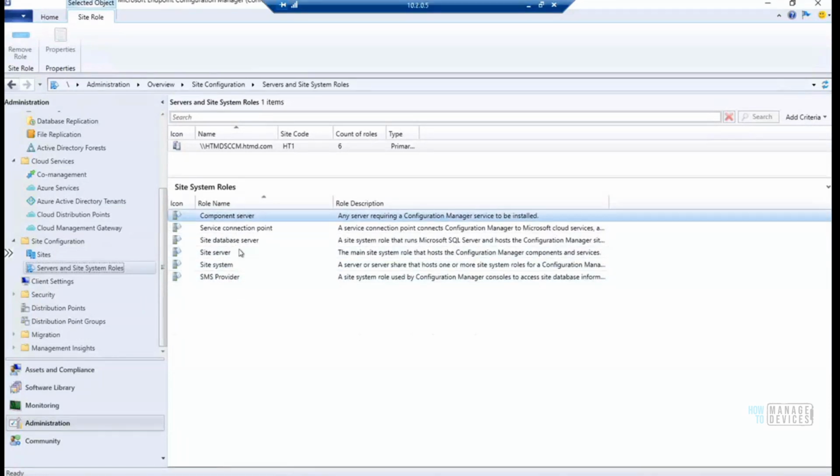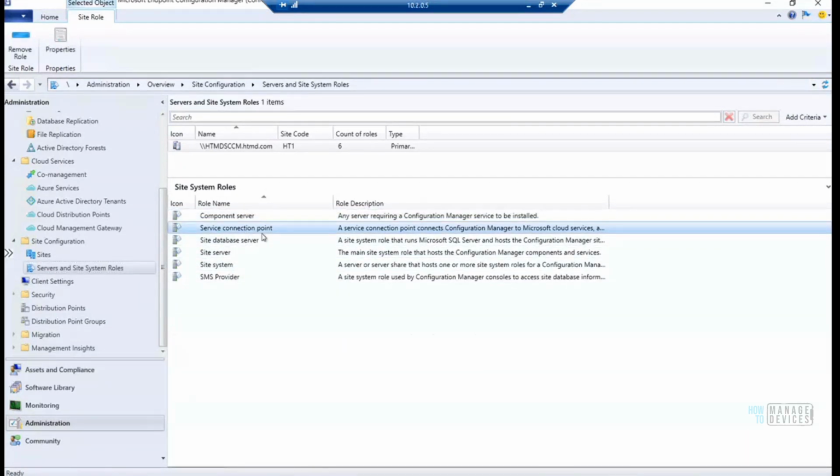Like if you have a DP, remote MP, MP servers and SUP servers, those are the site system servers. I explained to you what the difference is between site servers and site system servers in the previous videos. Okay, so this is the default configuration. These are the default site systems configured as part of the installation.